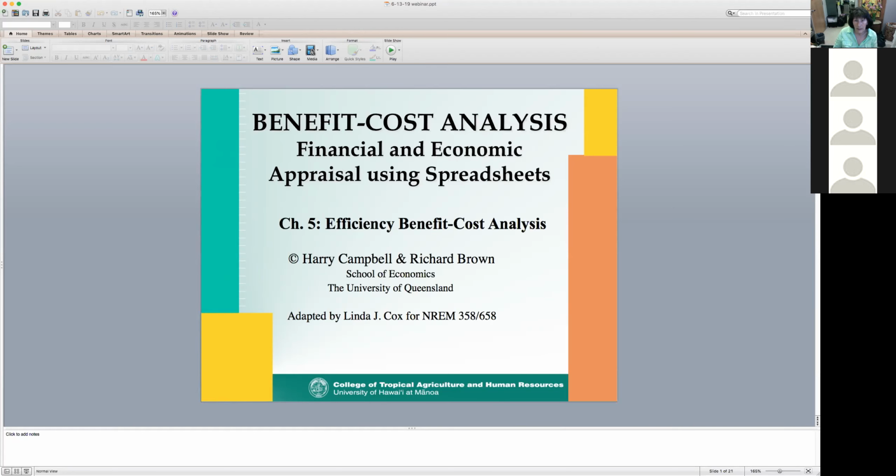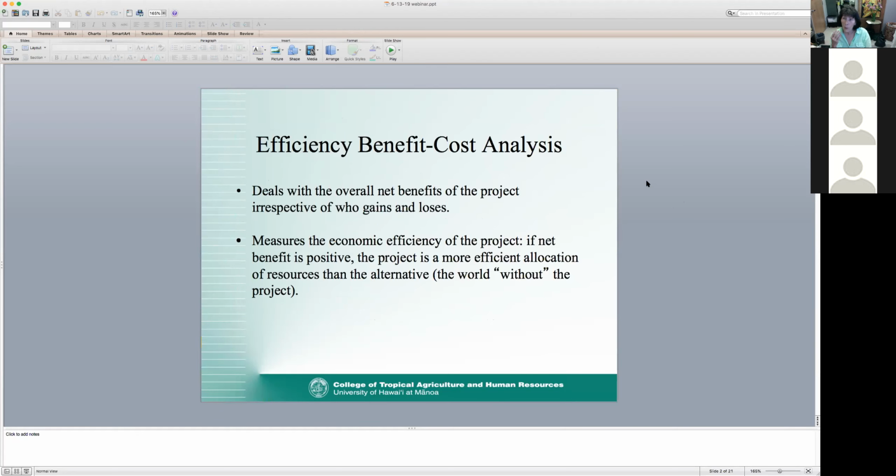Okay, so here we go. So again, what are we doing here? This is really the efficiency benefit cost analysis. In chapter 4, we talked more about how you actually get the private one done. In chapters 2 and 3, we were mostly just looking at project benefit cost analysis. We didn't have a lot of limiting particular assumptions. We just started worrying about what was the right discount rate, how do you lay out the problem.